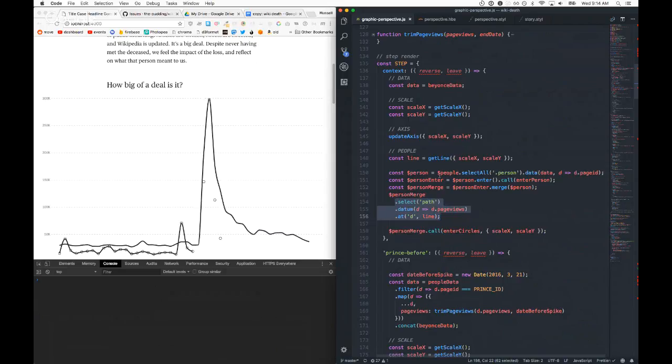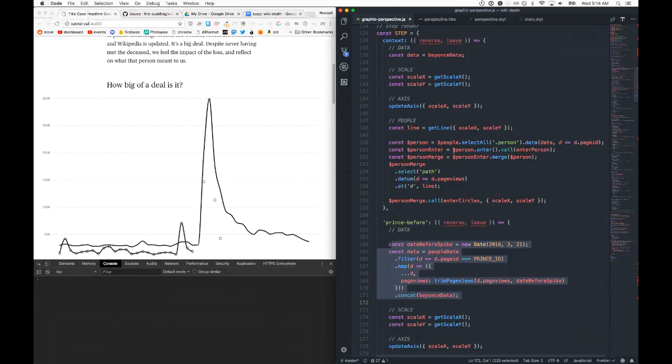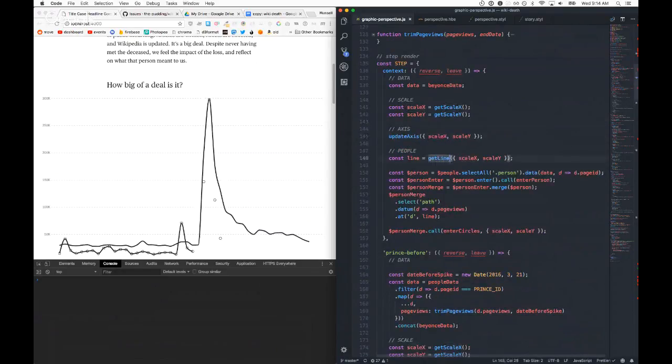This one's not major, but I think we can also make this into a function, because now that we're not filtering the data custom in here, basically all the data work will be done beforehand. And then we're going to pass it. So we shouldn't have to do any special filtering when we get to this point. So we'll basically call this person merge. It's not an enter, because this is not entering a path. We've already created the path. So we'll call it update.